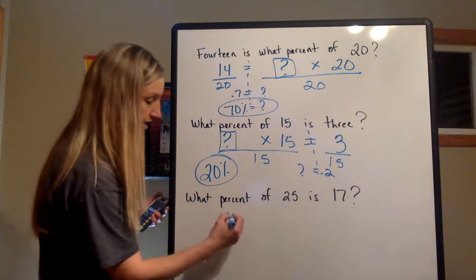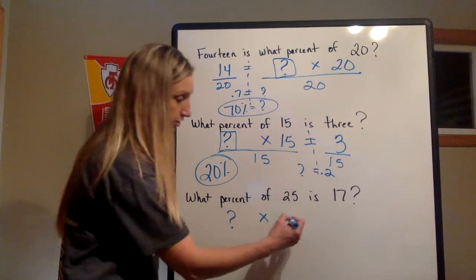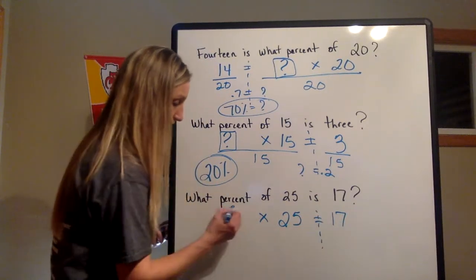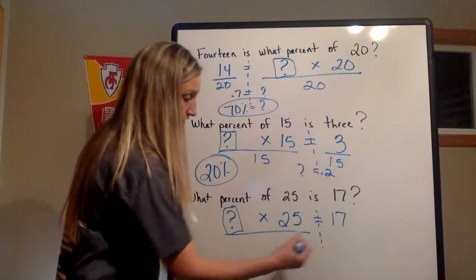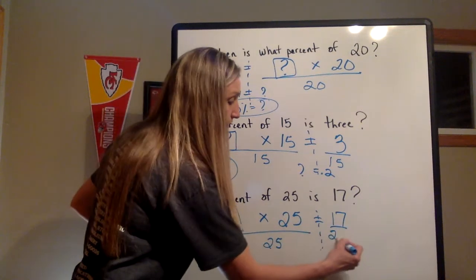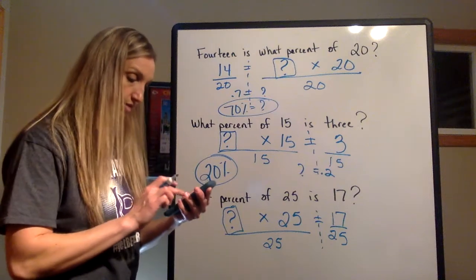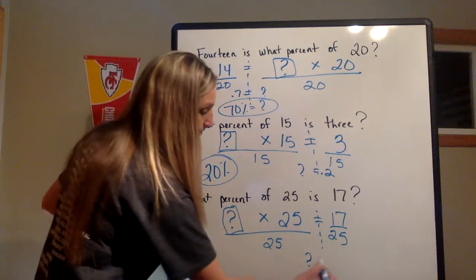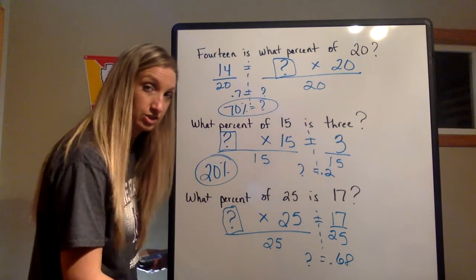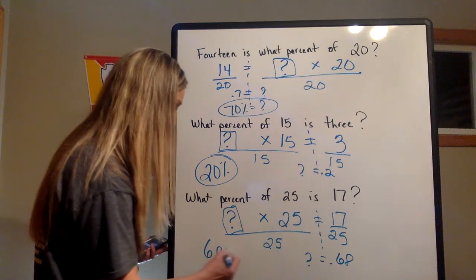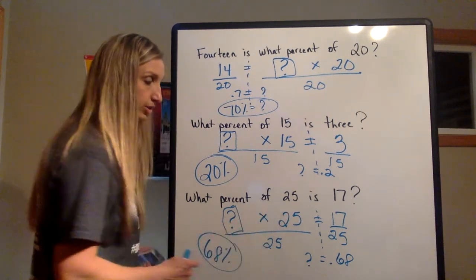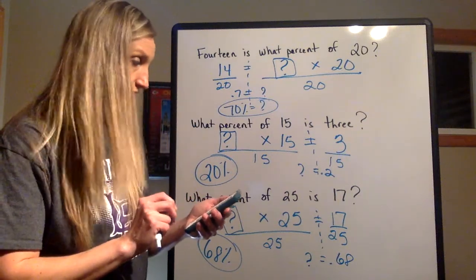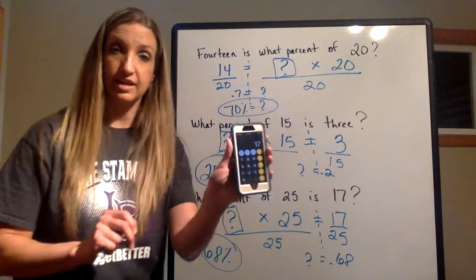Okay. All right, here we go. Last one. What percent, question mark, of means times 25 is means equals 17. Okay, here we go. How do I undo multiplication? Divide. Divide by 25 on this side. So 17 divided by 25 gives me the decimal 0.68. So as a percentage, that's going to be 68%. 68% of 25 is 17. Let me try that. 0.68 times 25, and let's see if I get out of 17. Yay, I did. I actually did get out of 17.